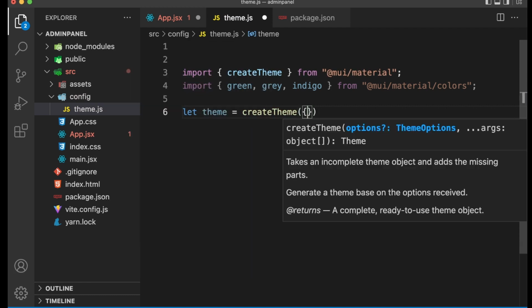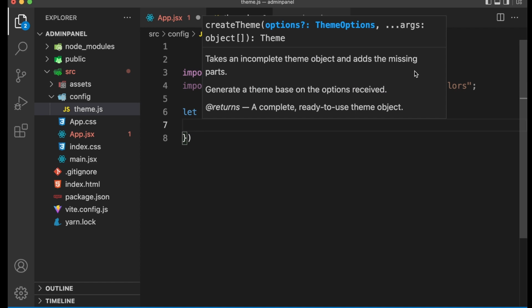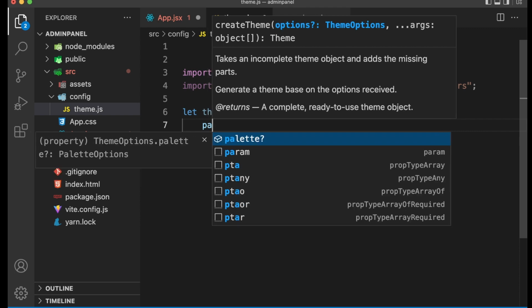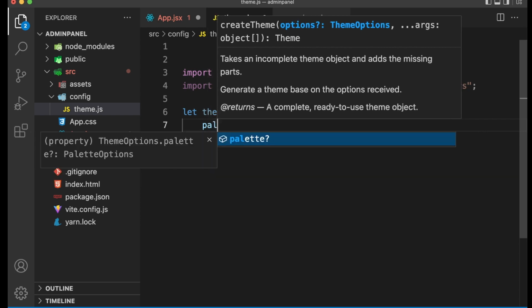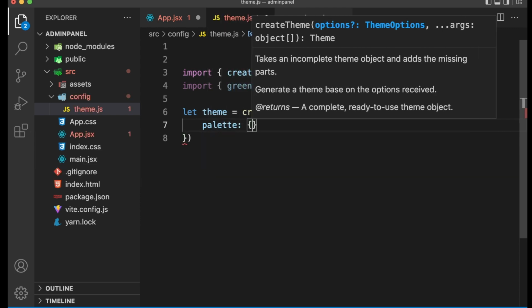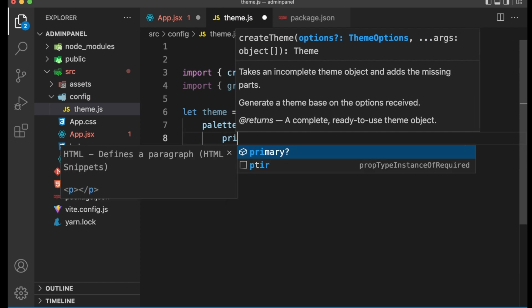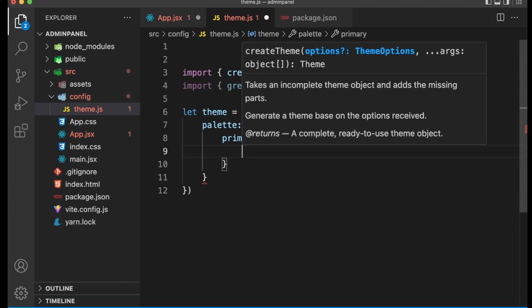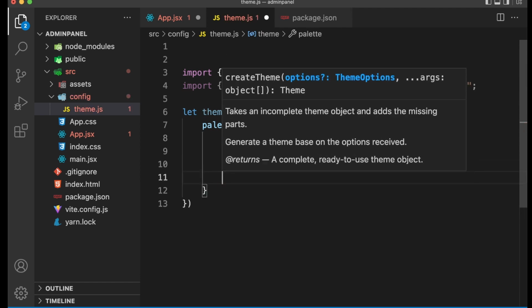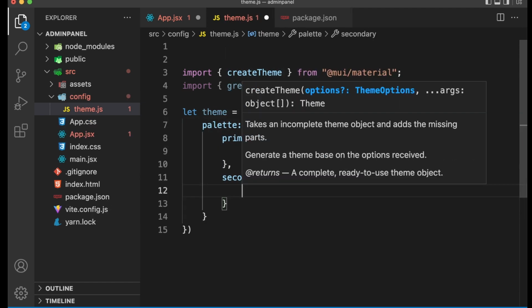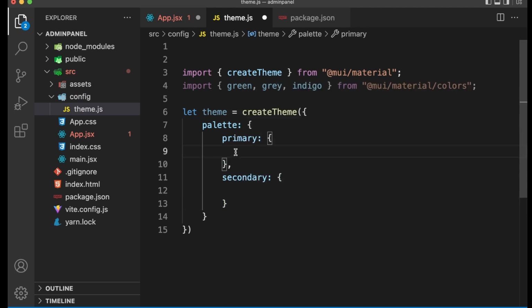We have to pass an object to it, and first of all we need to set up our colors, or our palette. So I can do it using palette. It's going to be another object, and we can have several variations for our colors. For example, the primary one can be an object. We can have a secondary color, and this can also have different variations, for example, lighter, darker, normal, medium, etc. So let's define our primary color.